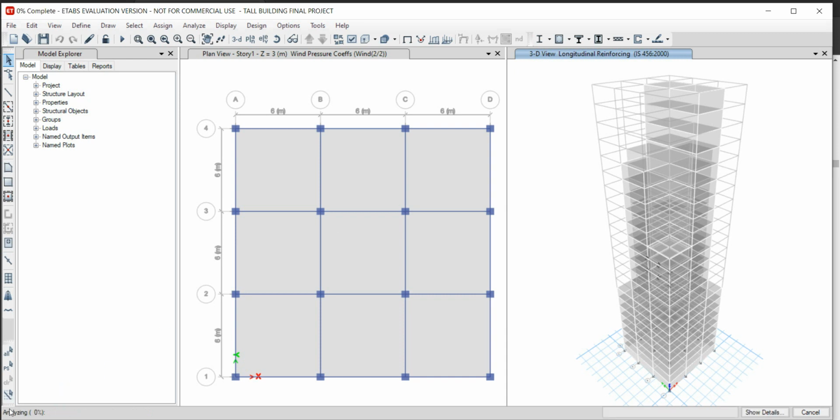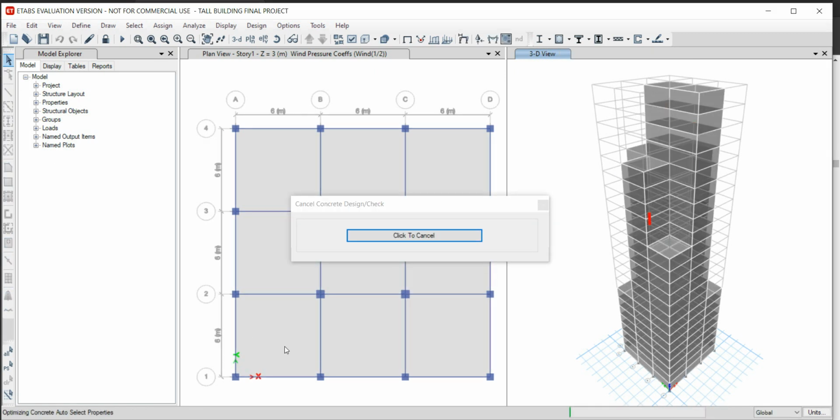You can see it's analyzing again. It will automatically run the design as the analyze is complete.